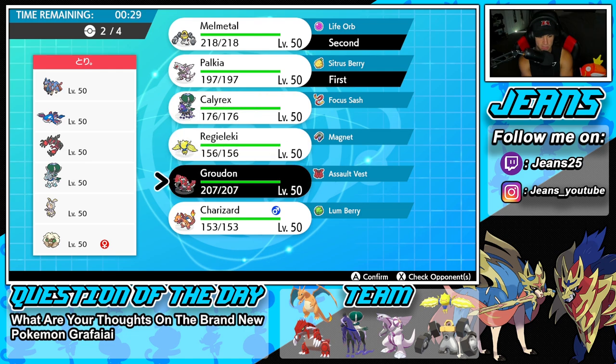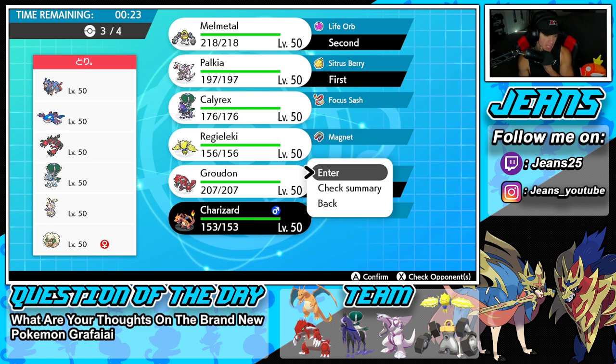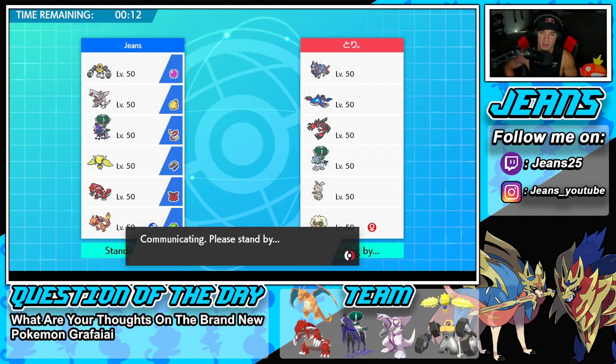Who should I bring in the back end? Bring Groudon in the back end alongside Charizard. I think that's just our best bet. Or I could bring Calyrex. Calyrex isn't too bad, especially with that Focus Sash. But my only problem I've got to deal with is going to be that Yveltal, which I don't like one bit. So I'm going to bring Charizard. I'm going to bring Groudon. We're going to lock it in.